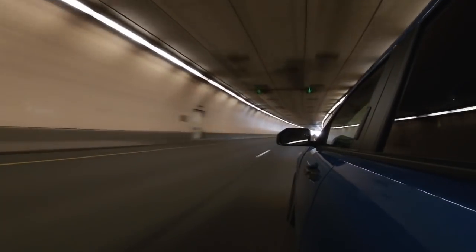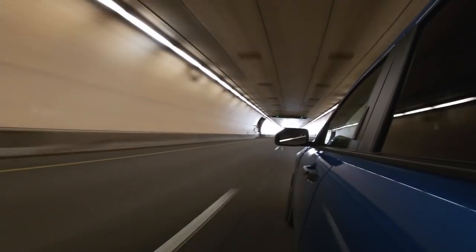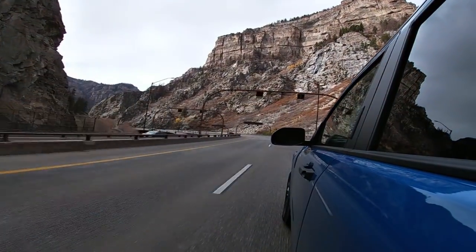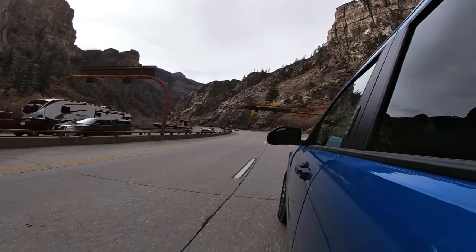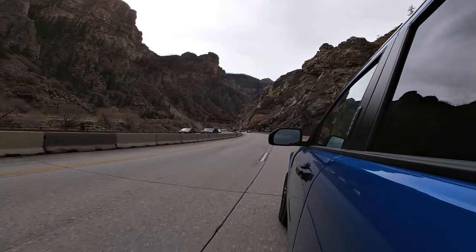But we're going through a lot of tunnels through here. This is so cool. My wife and I went this route on the train. We had our honeymoon in Glenwood Springs, which was so awesome. Because, you know, that's the Colorado River. They call it Moon River. And that's what the guys on the train told us. And that meant that when you go by those rafts out there on the river, they would stand up and moon you. So we figured all that stuff out.